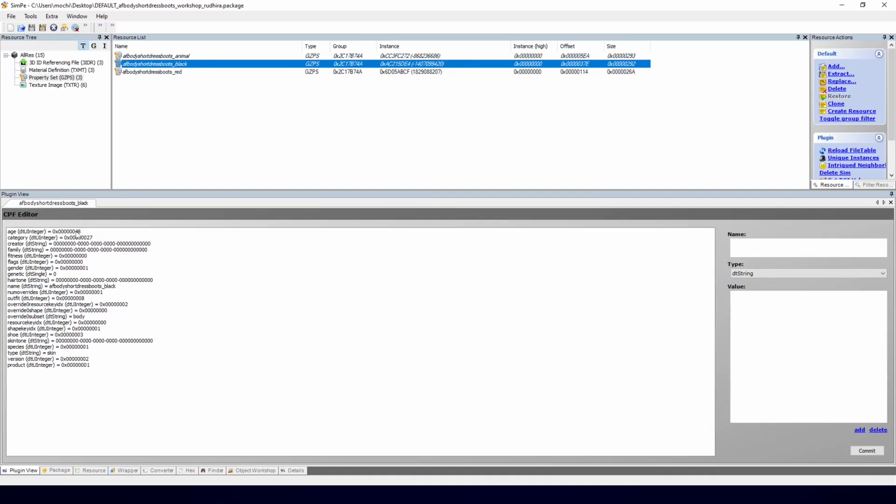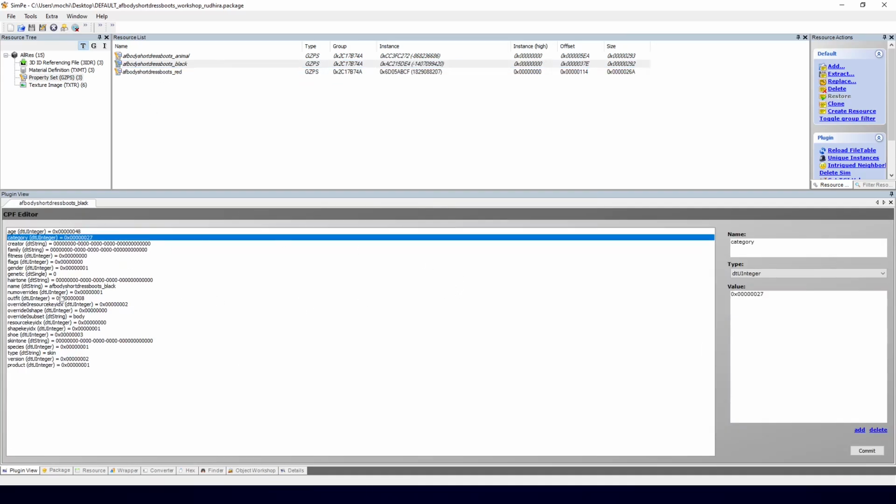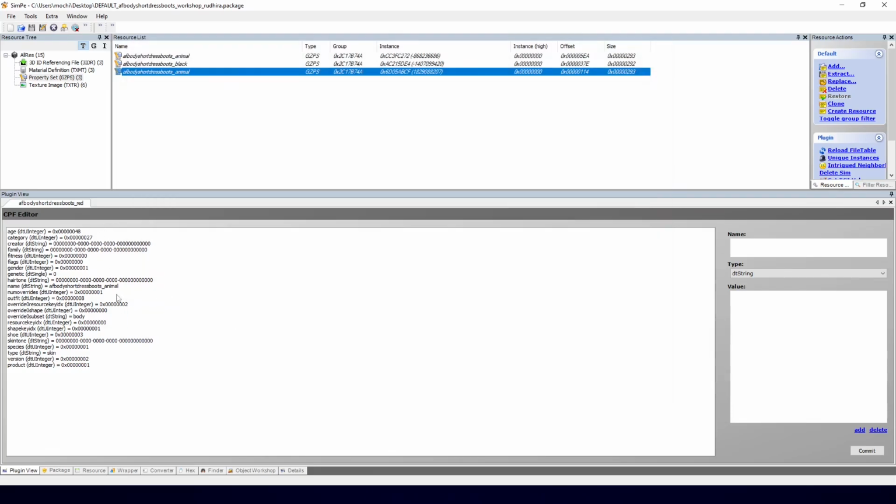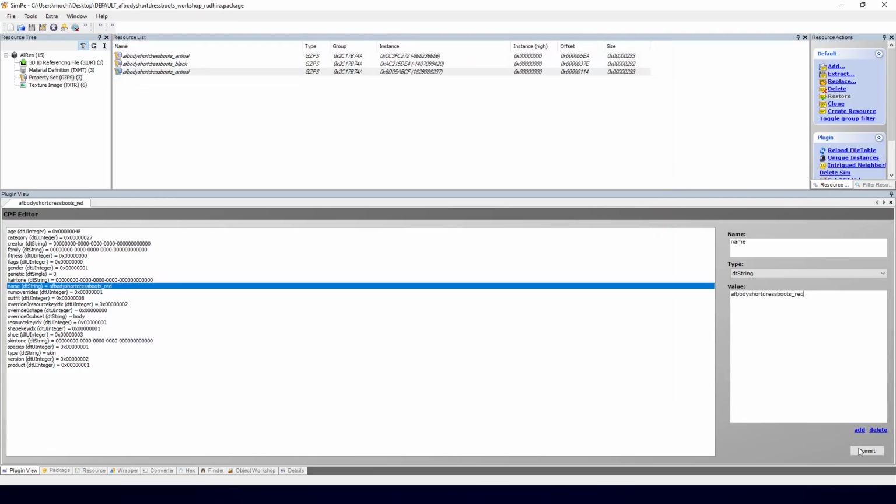And you'll see that it has brought all these changes with it. And then I just do this for the last one. Open and change this to red. Commit and save.